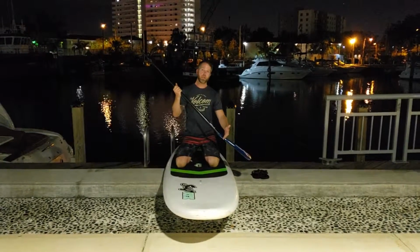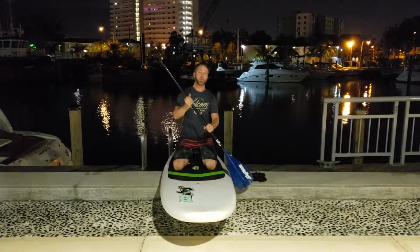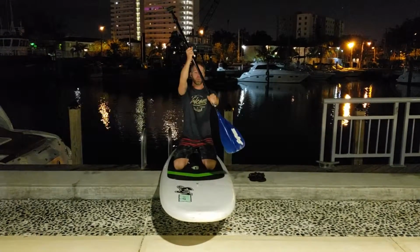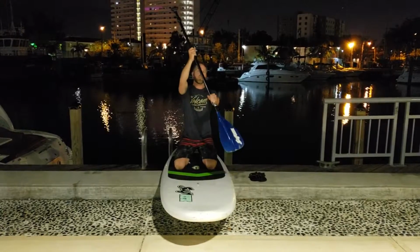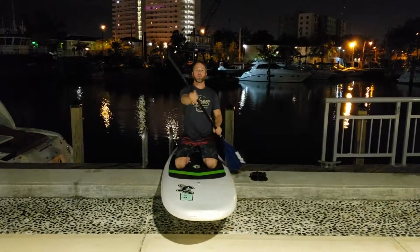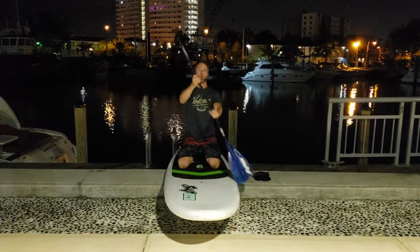You want to have the blade all the way in the water, and you want the shaft of the paddle to be touching the side of the paddleboard. So when you paddle, it's going to go right down the side of the paddleboard, just like that. Okay? You're going to paddle a couple of times on each side, and then you're going to switch sides. When you switch, you're going to rotate your hands, just like that.